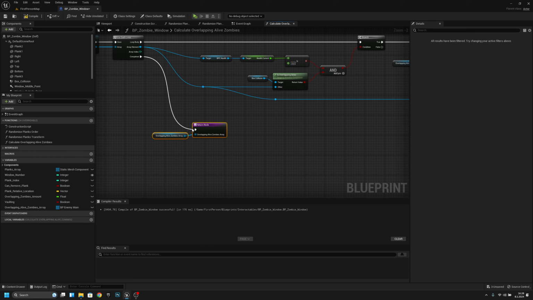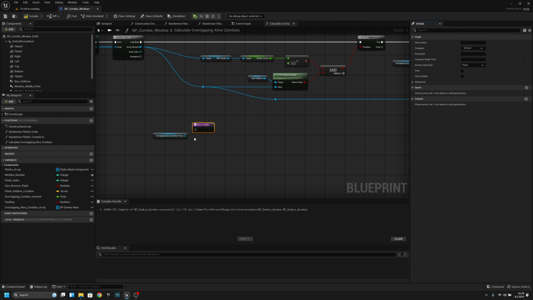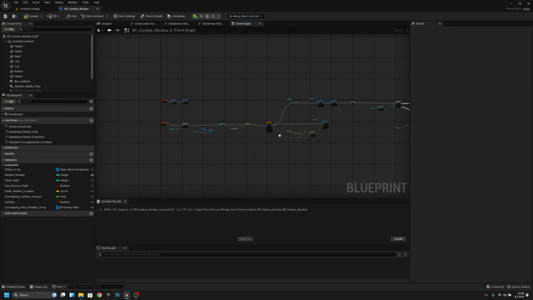So if you're having trouble doing that, you just want to remove the variable that is right there right now. So you can find this node and then get from this array and click here or release there. Okay, now it should be done. Now we want to make this pure like that. Compile and save. Now we can actually close this.